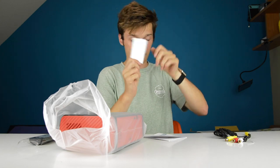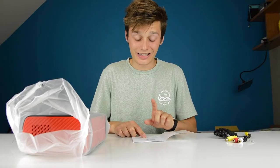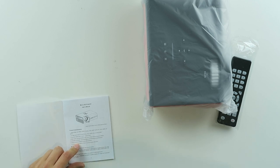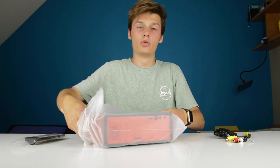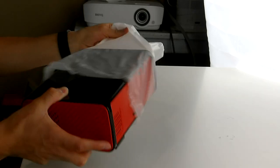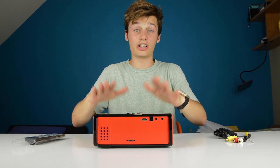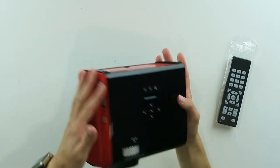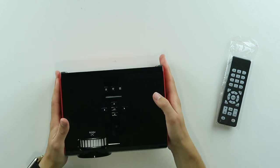So this is a Pike projector. It's an LCD projector, so it has a lifetime of 30,000 hours. It can switch between 16:9 and 4:3 picture ratio modes. It has an HDMI mode — I don't know if it will be really HD, but remember that this is only $180 or $190, it's not even $200 and you get a projector for your room. I hope it's more than decent quality. Immediately we can see this is a fairly decent projector — it has a lot of weight to it, which is already very good.